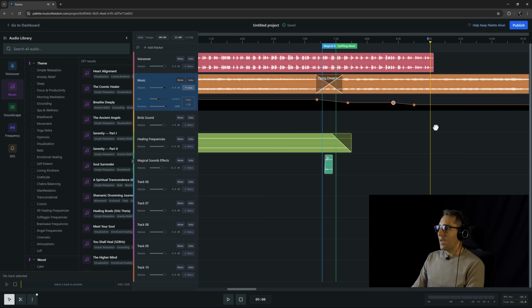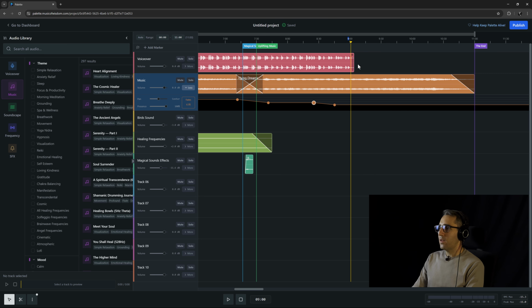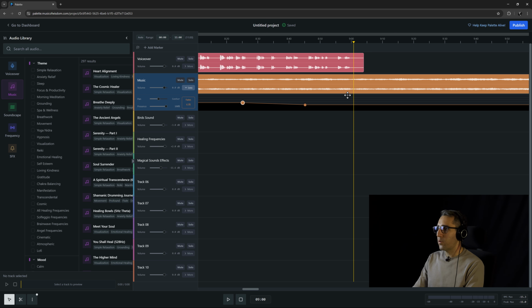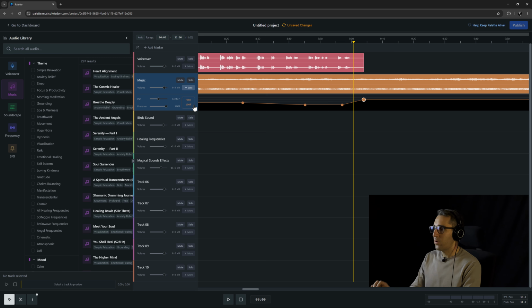Okay, and then towards the end, when the voice ends, I want to bring the music volume back to where it was, so the listeners can just take a listen to the music. Somewhere around there, right before the last word, we are gonna start increasing the volume, and we're gonna do it gently so it makes sense. I'm gonna put it there and then click on this node, type 100, so that's 100%.